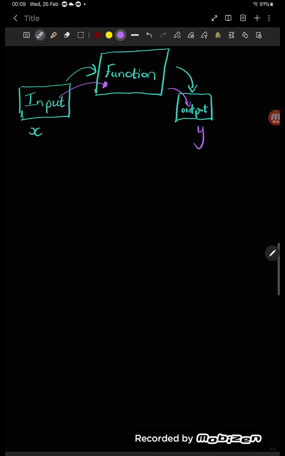But from grade 12 onwards, we're going to look at the reverse engineering of that. What if we put the y into the function, and can we tell what the function did to it, in terms of x? And so we put y in as an output. So the inverse function is the one we're looking at in matric.